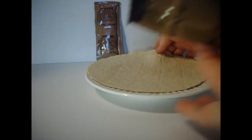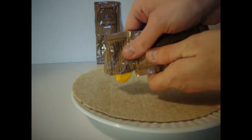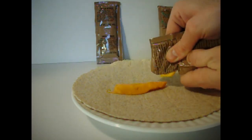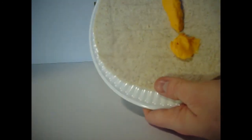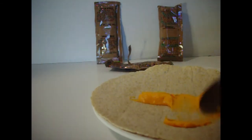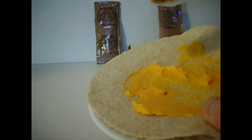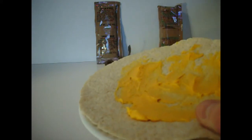So I don't have any MRE tortillas. I do have a regular plain tortilla, store-bought, so we're going to put it on that. Let's just squeeze some of this out here, make a little bloop with the cheese spread. Hey, exclamation point. Nice orange color to it, a little bit more natural looking, like I said, than the regular MRE was. That might be because this is more fresh. Not really sure on that.